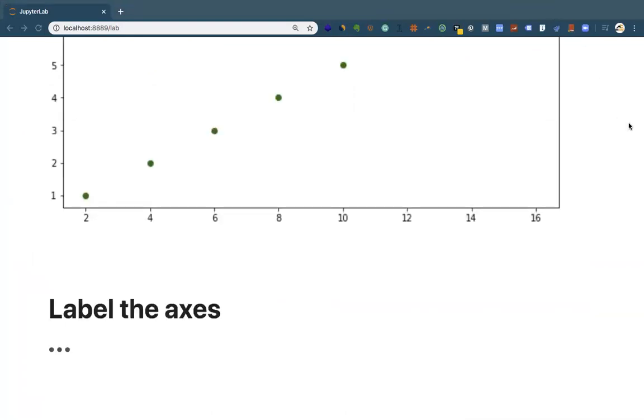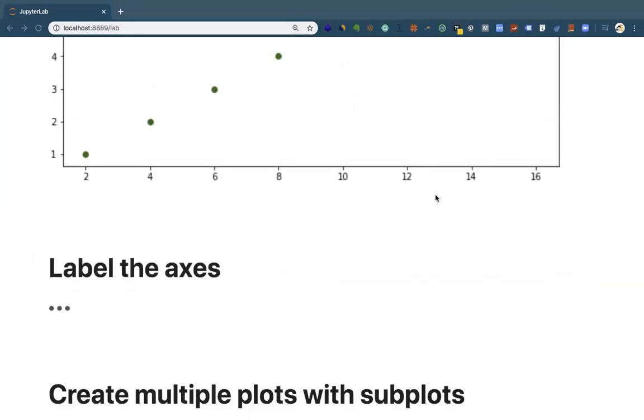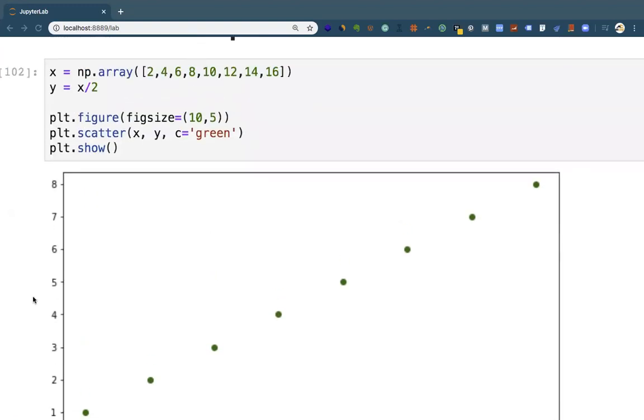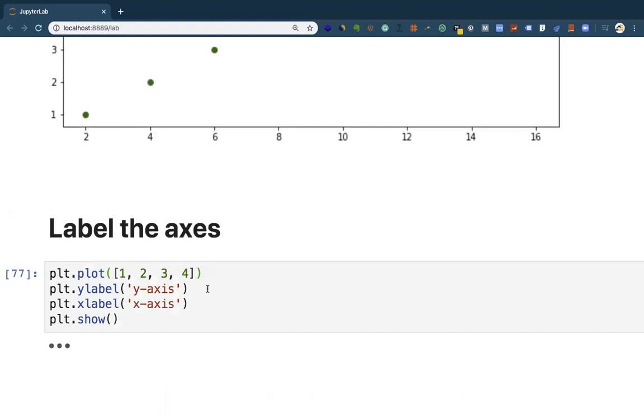We can also label the axis, right? Like here is the x-axis, but there's nothing there. If you see the y-axis, there's nothing there. We can label it manually, all right? In doing so, we're going to use plt.ylabel and then plt.xlabel. For ylabel, we are labeling the y-axis, and then we are using the xlabel to label the x-axis, all right? Then we are using plt.show to show our graph, okay?